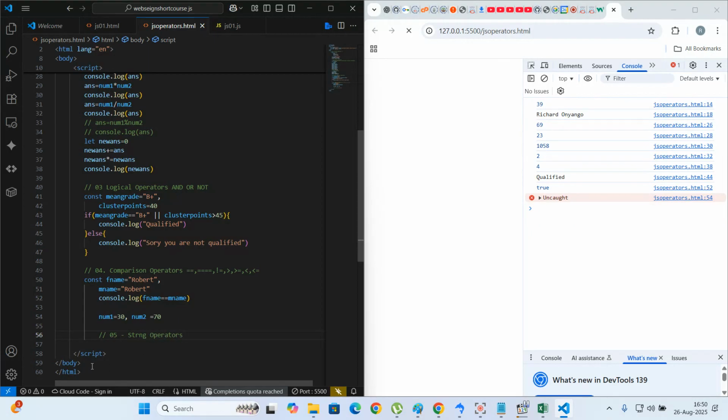Now, string operators are the ones that help us to convert a string. There's a variable somewhere here. I'm trying to assign a constant to a variable, line number 54.